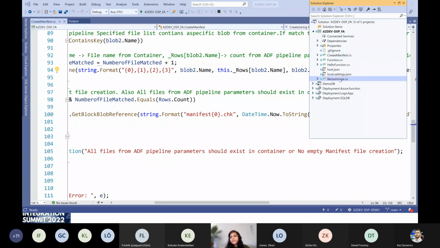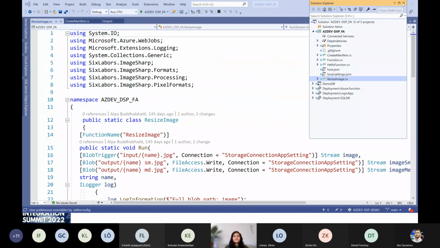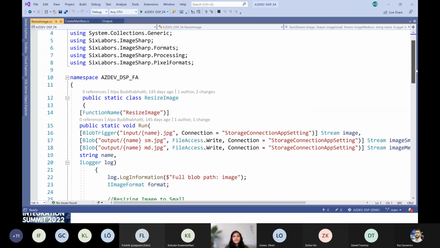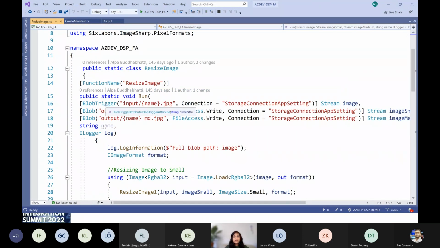Let me show you the resizing one. This is another function which resizes the image, but this is a blob trigger. You can choose different triggers; there are many different triggers available.